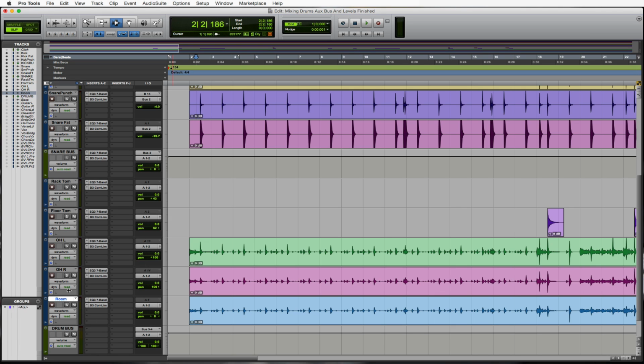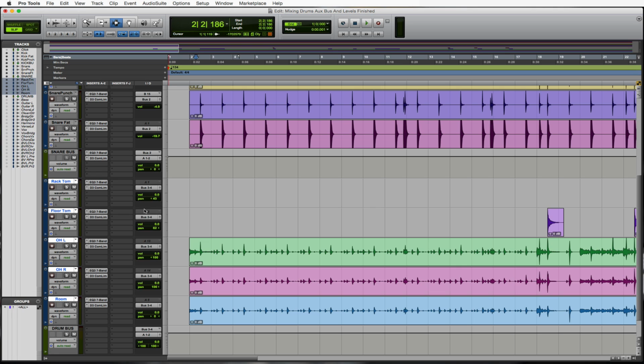So you take everything that we didn't send to the snare or to the kick bus, and you do that by clicking, holding shift, and then clicking the highest one. I click the room, I hold shift, click the rack down. Now I'll click shift, my alt option button, and go to my outs. Remember, ins are over outs. Go to your outs and go to bus 3, 4. Now that's all being sent to bus 3, 4.